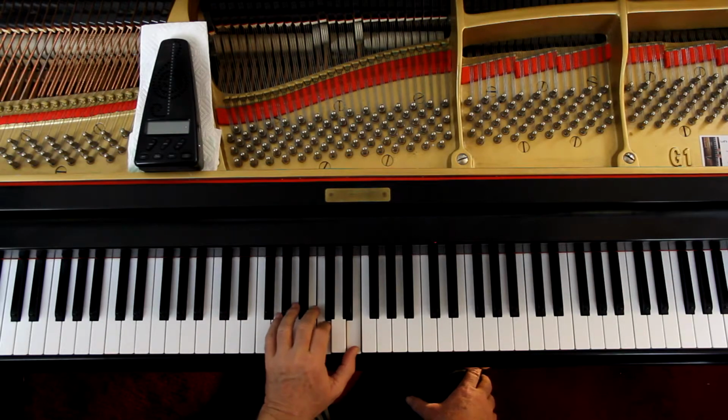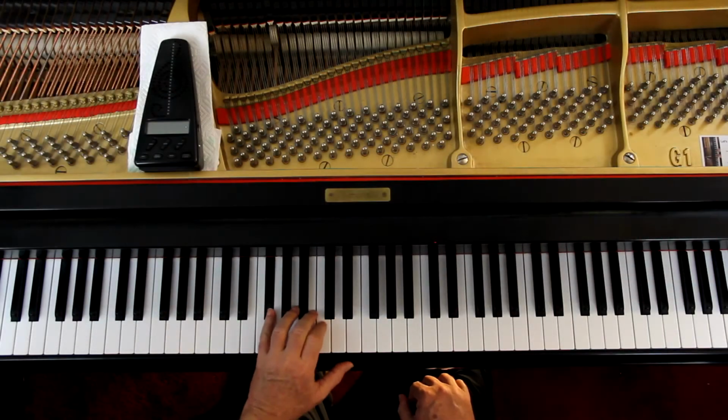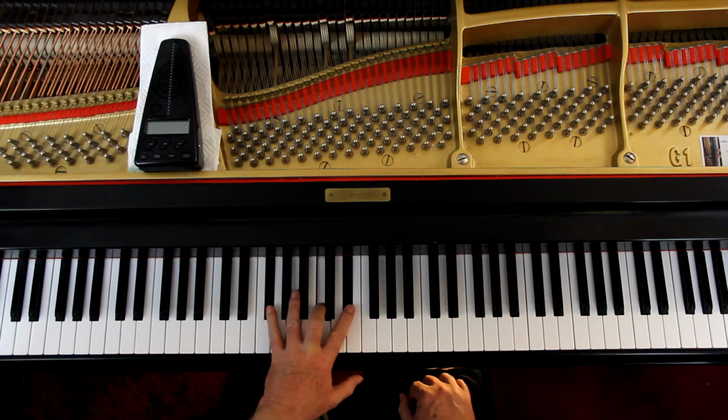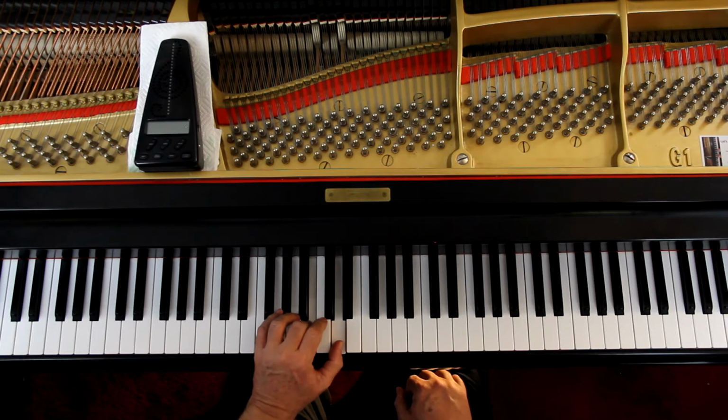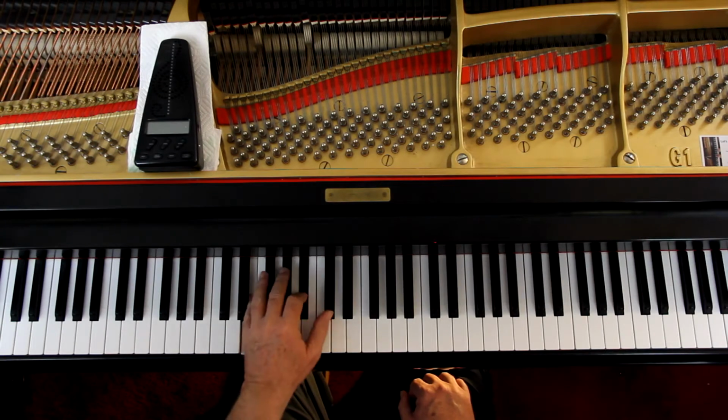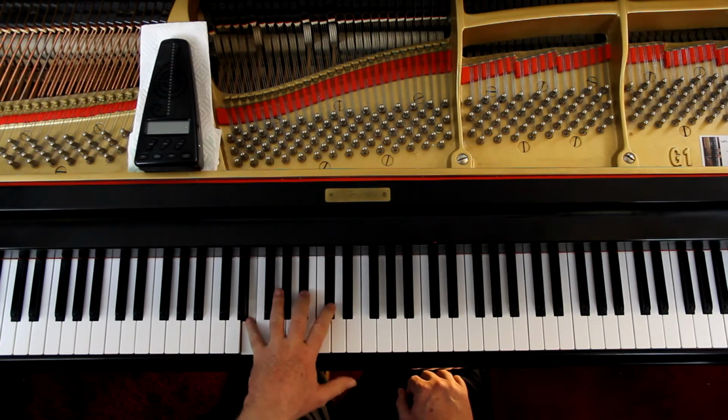Now the left hand is supporting this, so the left hand has to be really soft because all the good stuff's in the right hand. So we're just at the beginning, 1, 2, 3, and that chord, just spell out the chord on these. It's an F sharp, C, E flat. If you don't want to do the thumb, then you have to do a 5-3-2. That's the chord. And then the next measure, it's B-D, etc. And then second line, B flat, and then an E, second measure, second line, E, B flat, D flat. Or this if you don't want to do that.